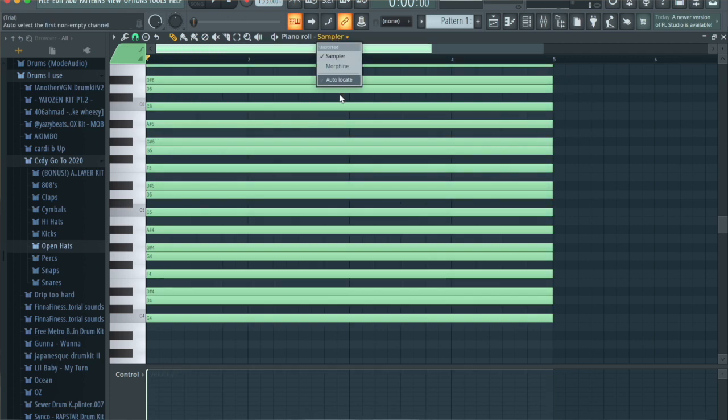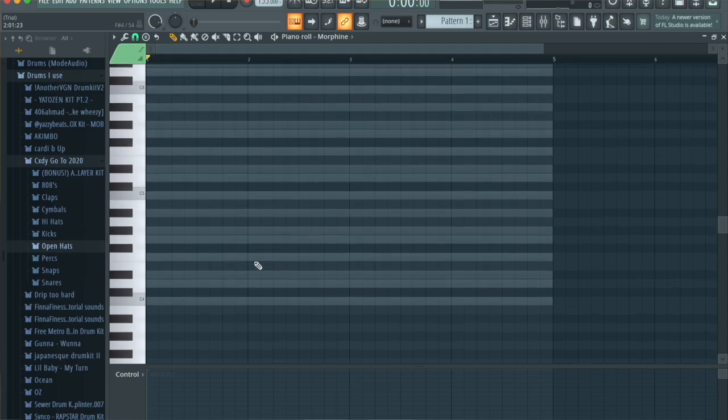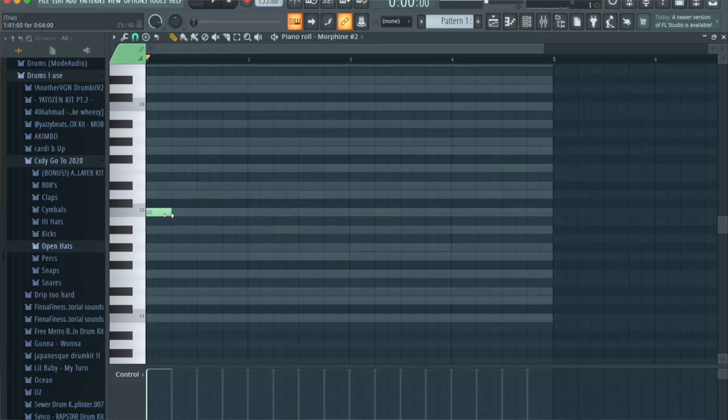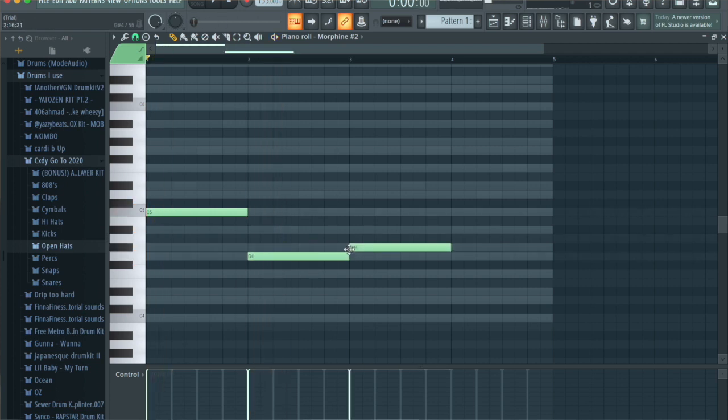Now what we're gonna do is go into Morphine, and from here I'm gonna show you the easiest way to make the melody, yeah? With this, all you're trying to do is make notes that sound good together, yeah? We're gonna go C, and I know G sounds good. Now since I'm trying to create a trap feeling, I'm gonna go half step. Actually A sharp.